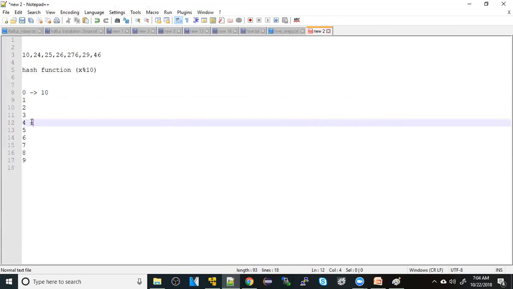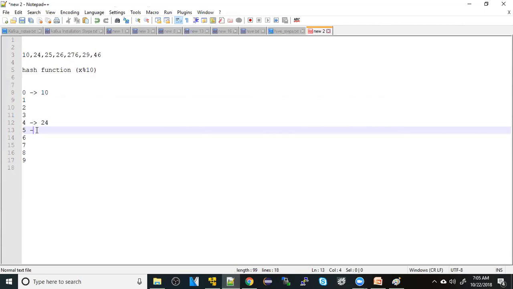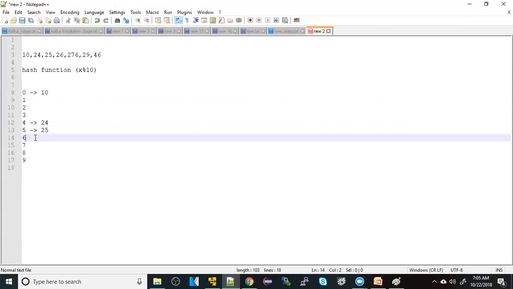24 modulo 10 is 4, so I'm storing 24 here. Then 25 is coming, X modulo 10, so I'm storing 25 here. Again 26 is coming, and I'm storing it here.